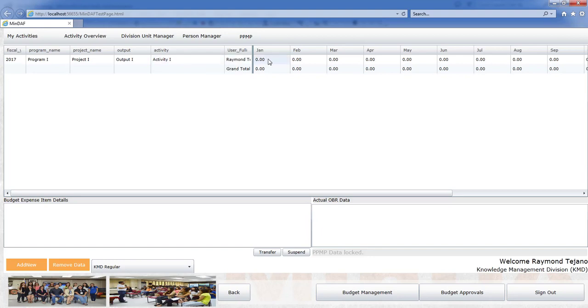To add another item, let us click again the Add New button and repeat the process.